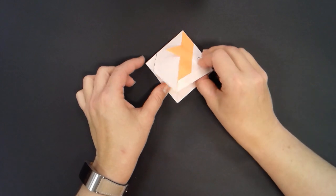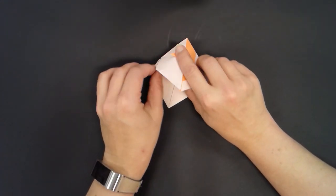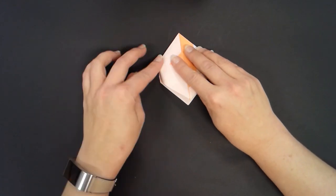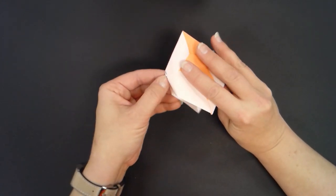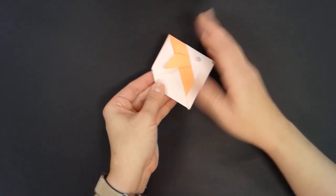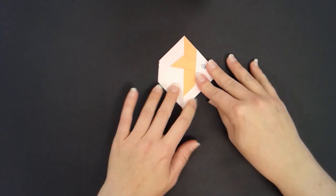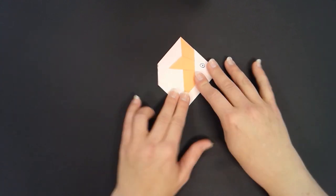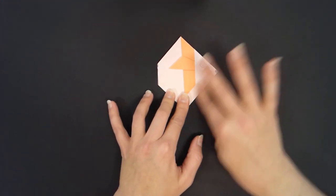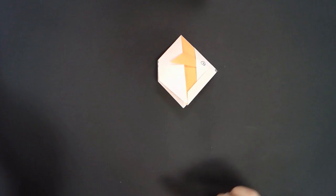Then I want you to take this triangle that we just folded and we're going to push it to the inside of our fish. This is called a reverse fold. We're making it go the reverse or the opposite direction. And then I'm going to press it down in place. Okay, so we have just dented our fish's butt. I'm so sorry. Now, on the bottom side where it opens, we're going to make a cut.